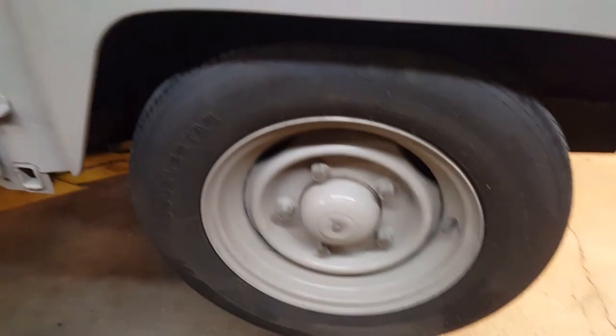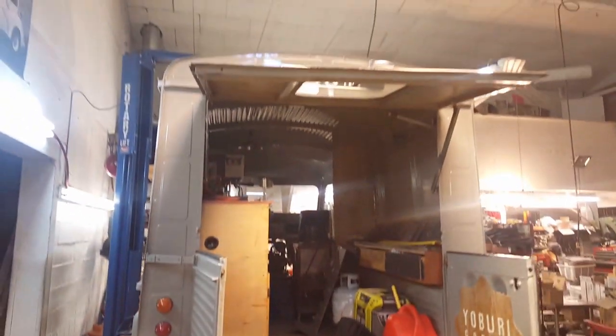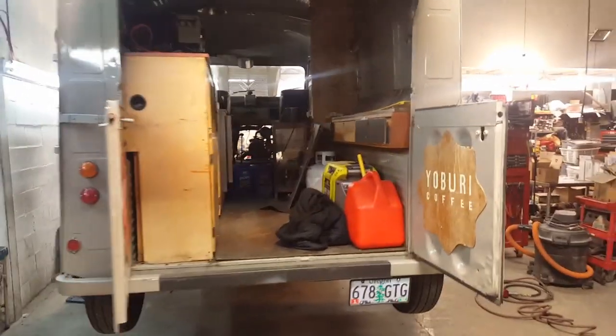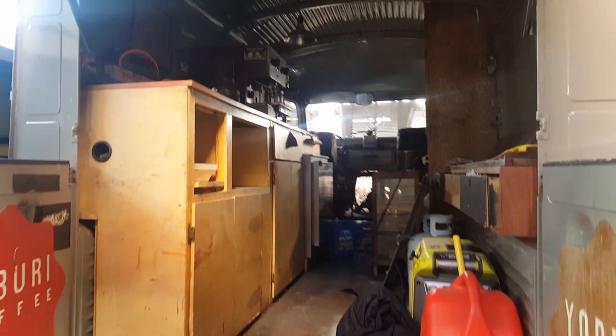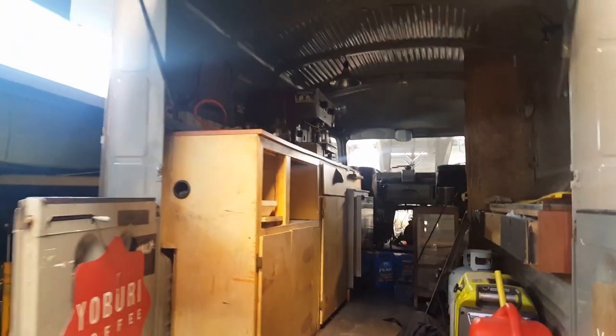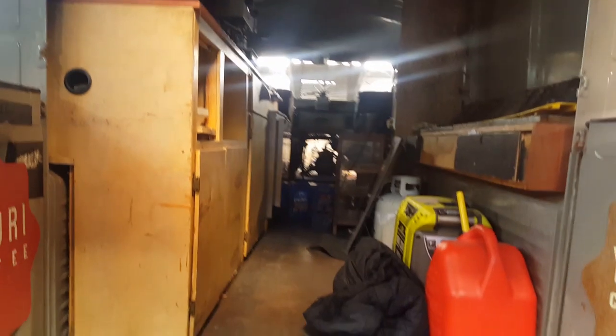Let me walk around. Corrugated sides. Big 5-lug tires. See how the back opens up? It's got a hatchback and then also barn doors. And then Joe's made a coffee cart out of it. That's his whole cabinet and I guess his cooking apparatus, as well as the coffee machine and the corrugated ceiling. That's just really, really cool.